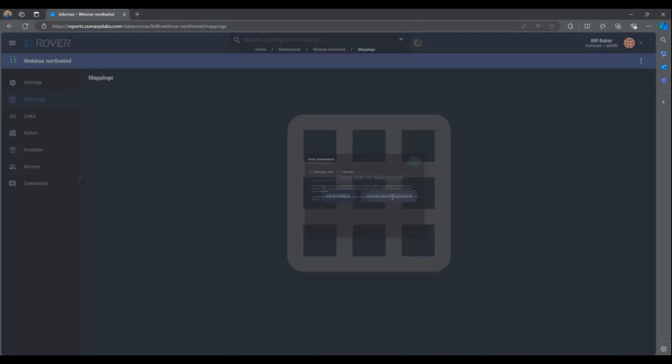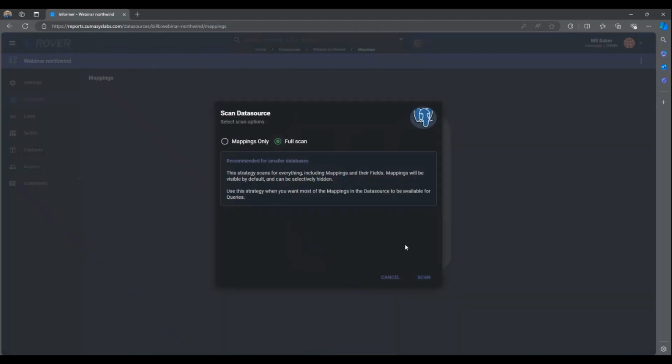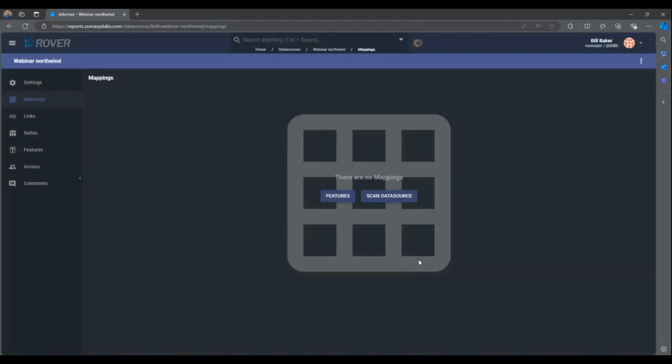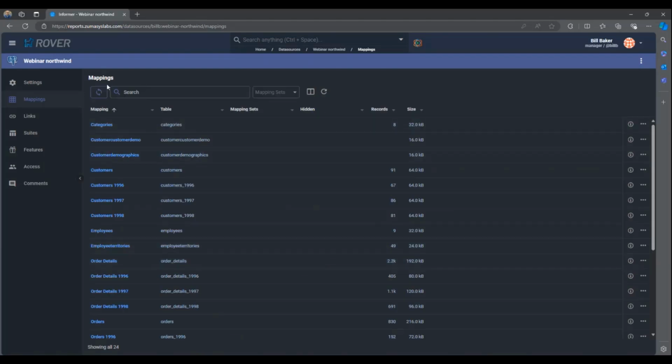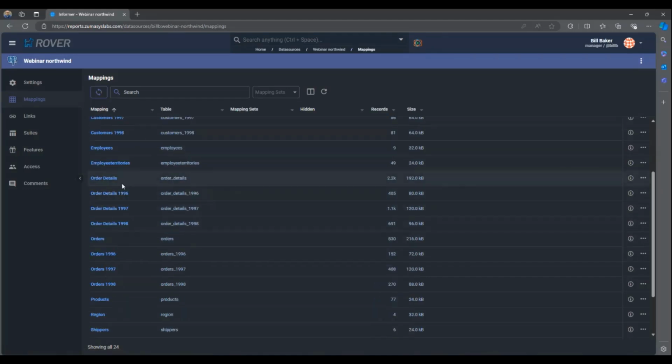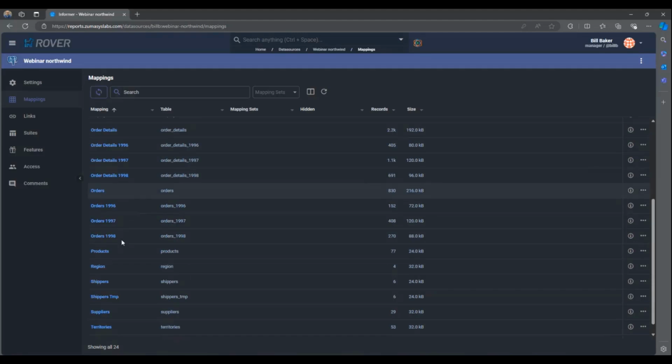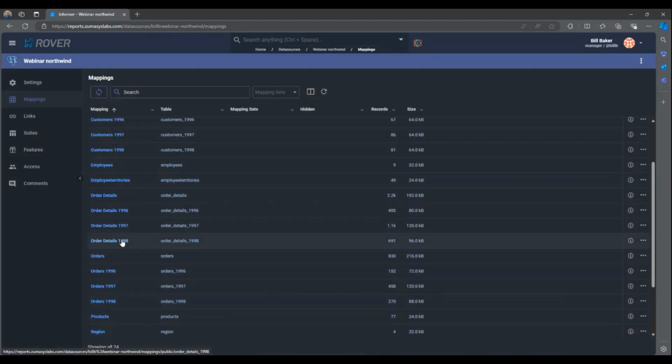Next, we're going to go to mappings, and we want to look and see what we have. Here in this Northwind example, you'll notice there are some tables. We've got customers, employees, order details, and orders, which we'll be using in our example.